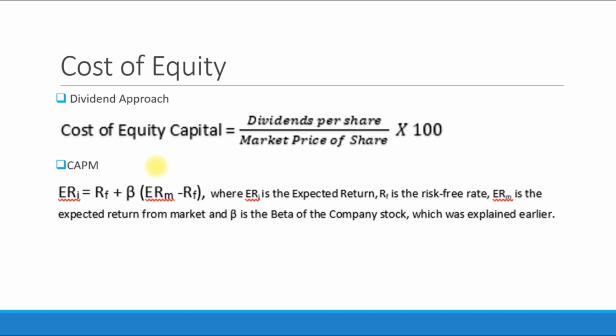Unlevered beta removes the detrimental or beneficial effects of adding debt to the portfolio or to the firm's capital structure. So when you add debt, there may be risk involved, so that detrimental effect, or there may even be some benefits, that also is there. So that we will remove. The detrimental or beneficial effects of adding debt to a portfolio or to a firm's capital structure are removed.